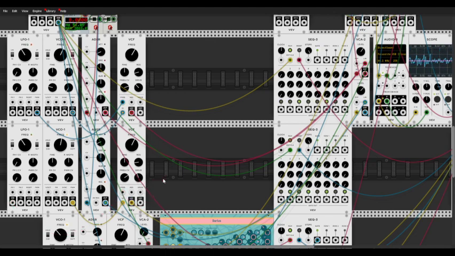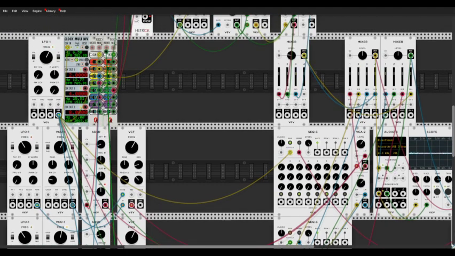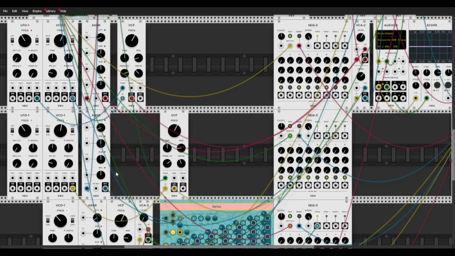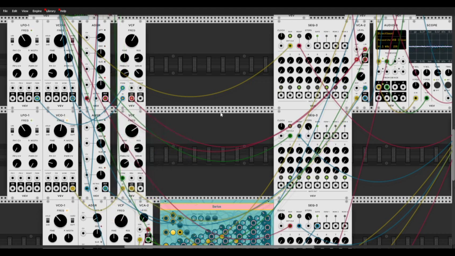Instead of doing our LFO, let's use, I don't know if this will work or not, so let's just try it. Okay, better idea.